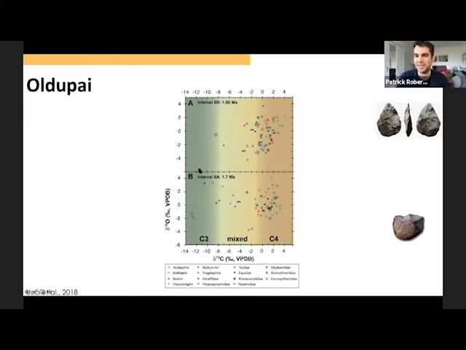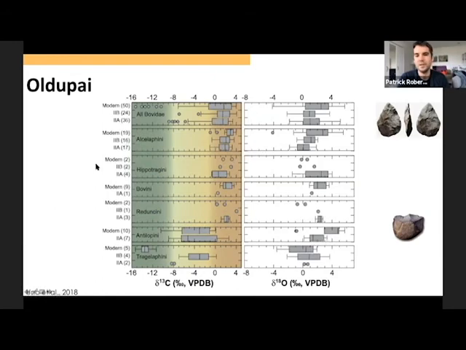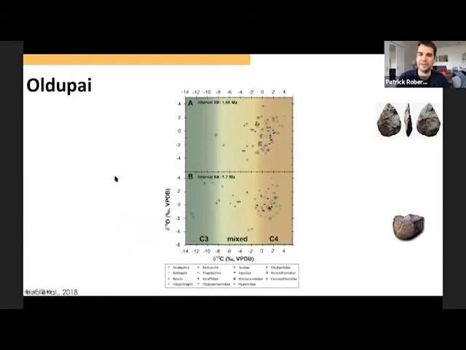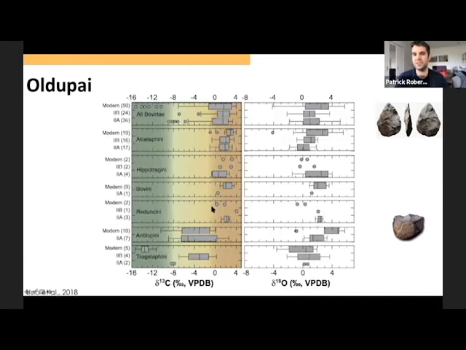They argued that potentially there was a reduction in tree cover over the time period, but not that it was really significant. And again, importantly, they separated these out into groups so that they weren't just looking at the big area, but at these different groups with different feeding behaviors. And again, you can see that when we look at this, we see even less evidence for changes in climate or diet through time.